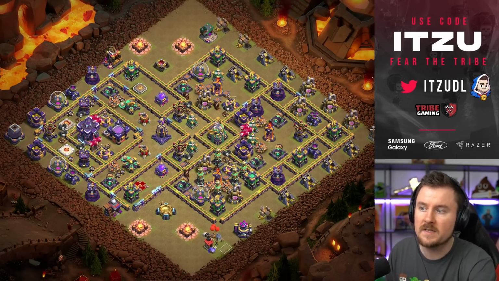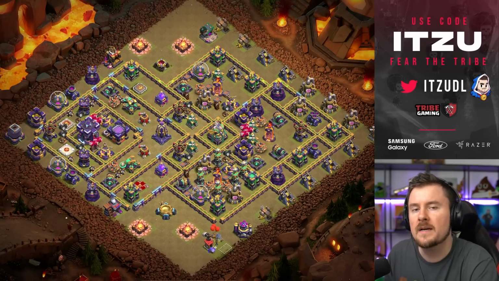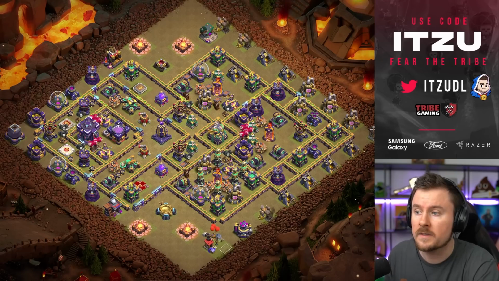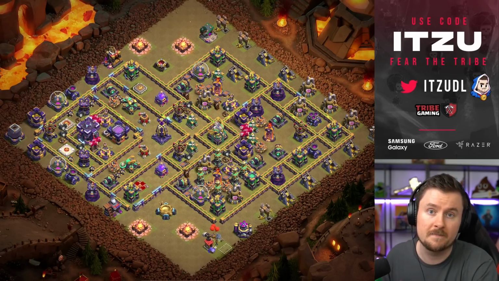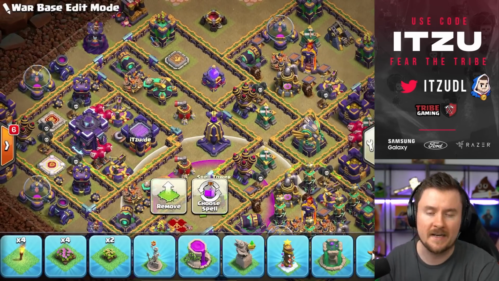And if you then have a poison tower in the middle of your base, or any spell tower, which is getting sniped from that log launcher and from the logs, you're not getting any value out of that. So this is something you really have to take into consideration. But let's get back to this base, okay?